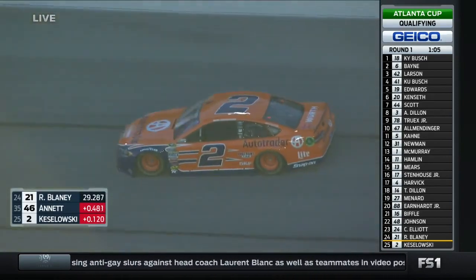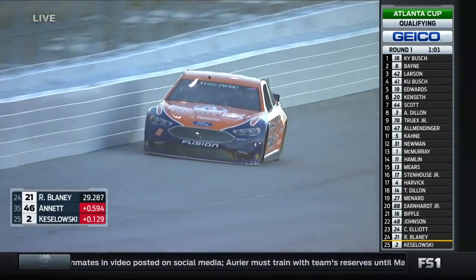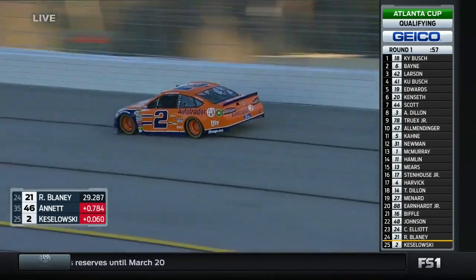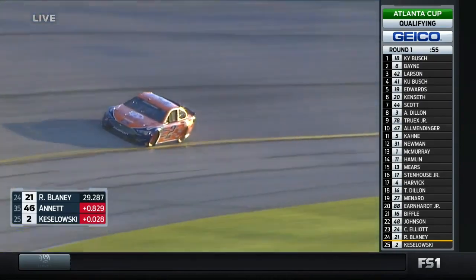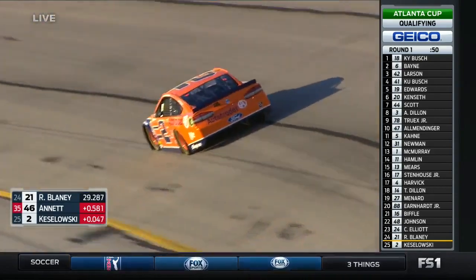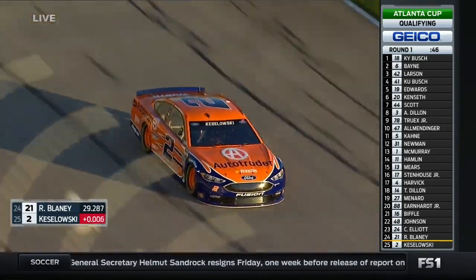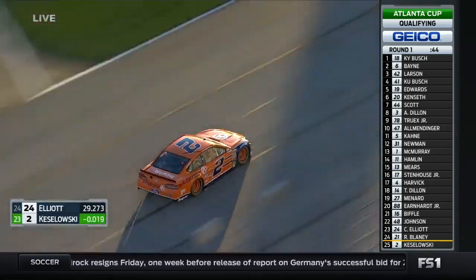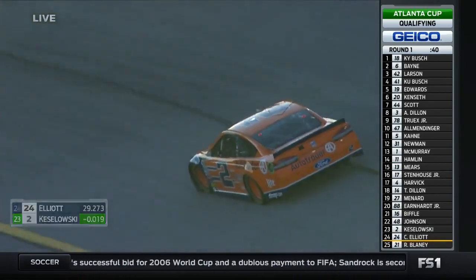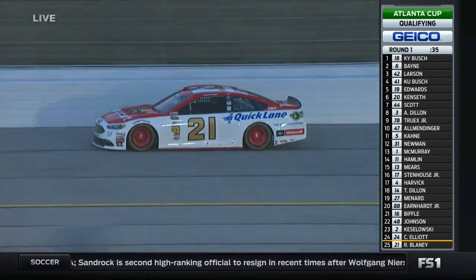It gives the team a chance to maybe help you make your car a little bit better, get a better starting spot. Well, here's Keselowski one spot away. He is trying to bump his somewhat teammate, Ryan Blaney, in a Penske affiliated car, the Wood Brothers. They were 0.5 of a second apart. Yeah, but he missed their first run. He missed the bottom. He got to it, and then he got off of it. He might still do it, though, and it looks like he's going to. He's in 29.25. Bumps Blaney by 3/100ths, and with less than a minute to go, Elliott is on the bubble.